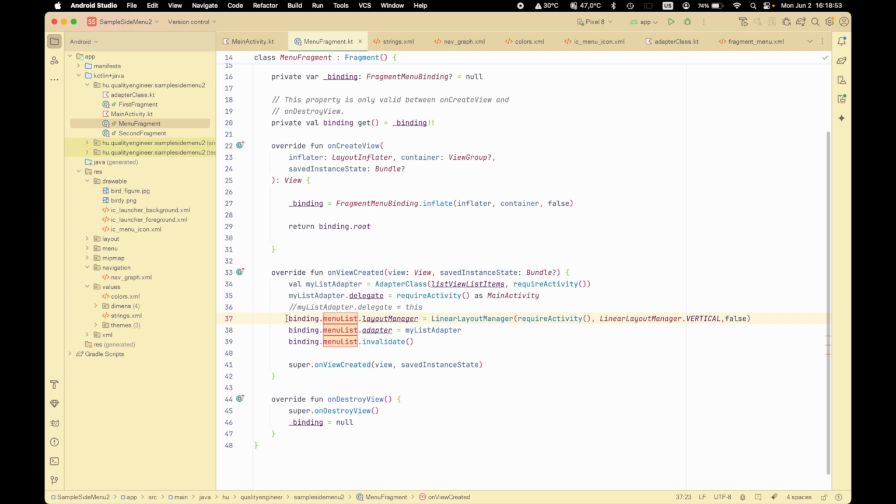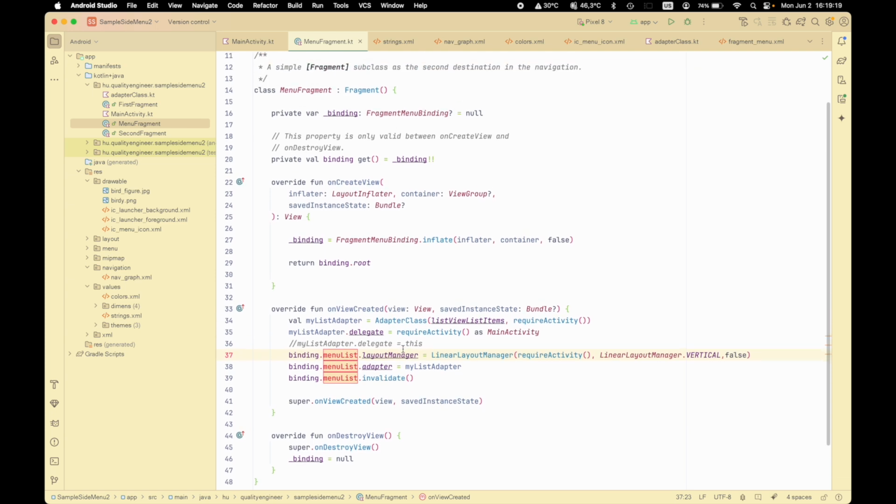Okay, then we need to just generate the recycler view in the known way. So we have to have a layout manager, which will be a vertical one, and then we link to the menu list the adapter, which will be the my list adapter, and then we generate the list.